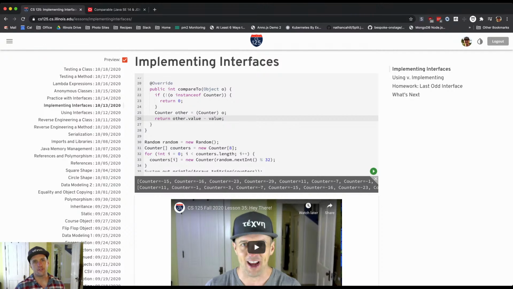Now the sorting code didn't change, and to be honest, the sorting code didn't even know anything was different. All it said is, okay, I asked you which one of these goes first, and you said this one, and so I put that one first. That's what you said to do. What it means for two counters to be in a certain order is not a concern of the sorting algorithm. All I'm doing is telling it how to make this comparison.